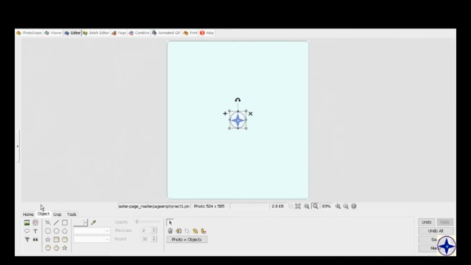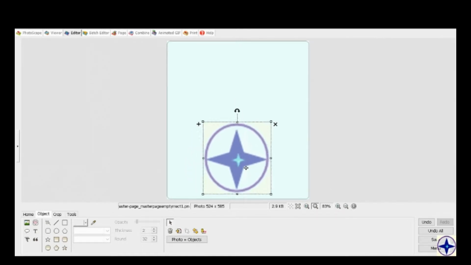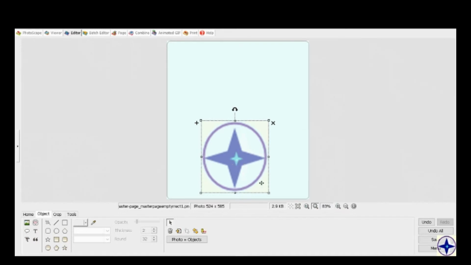You're going to change the opacity until it looks like a watermark basically. Then you can enlarge it. One thing to note is that I made the logo in this exact same program.